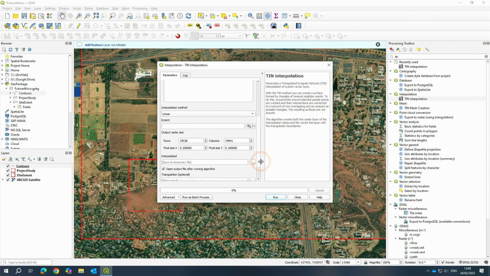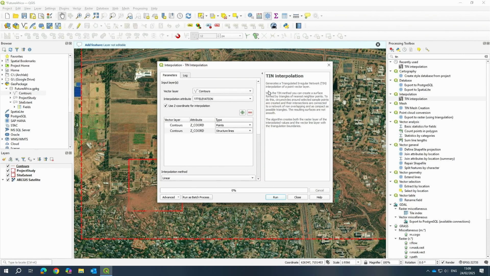Okay, before we continue, we need to tell it how big this needs to be. So I'm going to say calculate from layer. I'm going to use the contour layer. Very important. Now the resolution is very important. You can see if I created this image now, this image will be massive. So in essence, for accuracy purposes, I'll say let's work at a square meter, so 1 meter by 1 meter per pixel. Very important. Okay, that's something that we can quantify. You could maybe make it a little more or less. That's totally up to you, but I'm happy with this result.